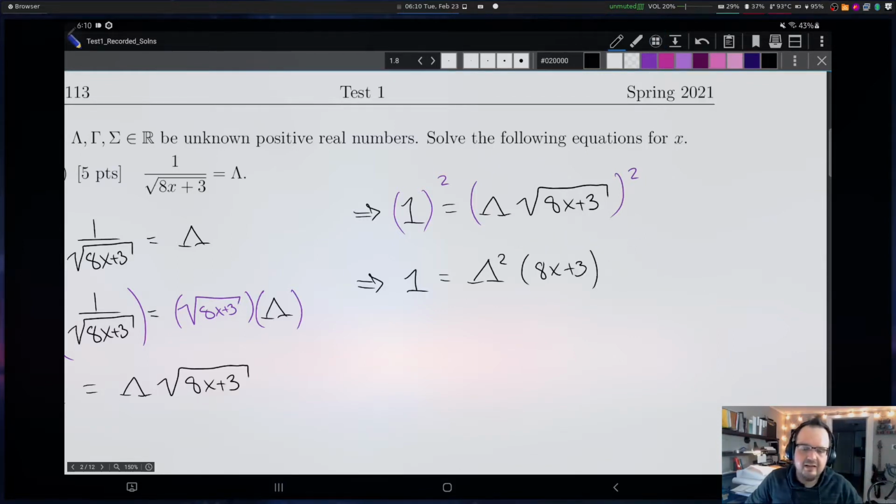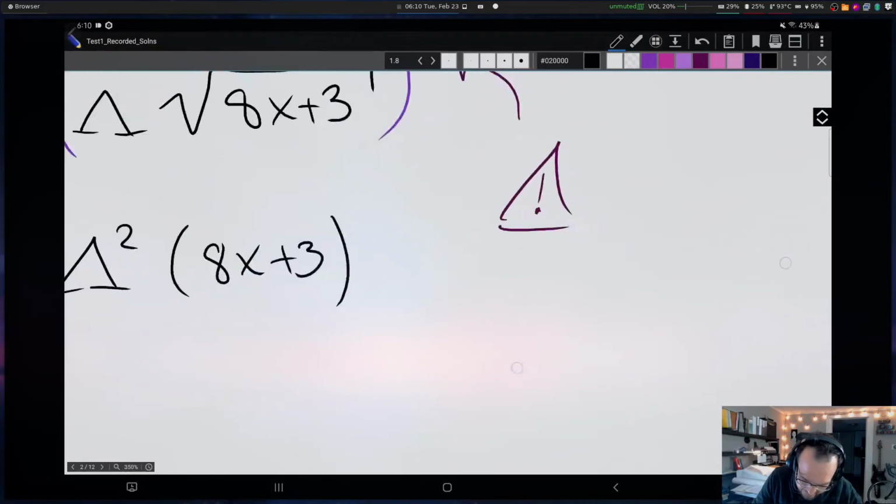Right? And I should be careful here, because I just did an operation that's supposed to set off some warning bells. There should be some alarms going off. I've squared this square and square root pair, and we know that sometimes this goes wrong. So let me zoom in here.